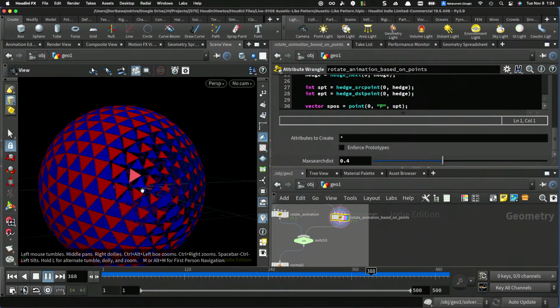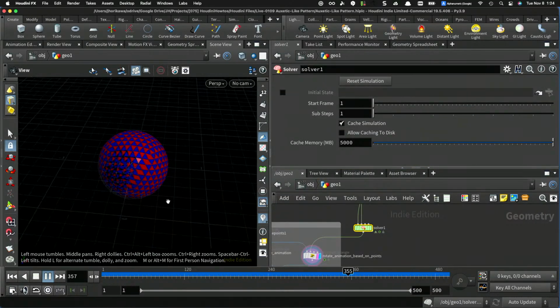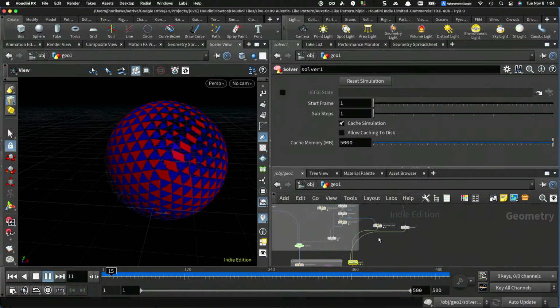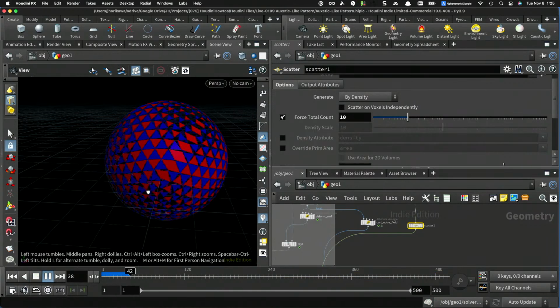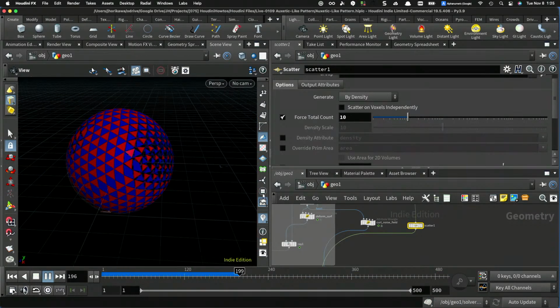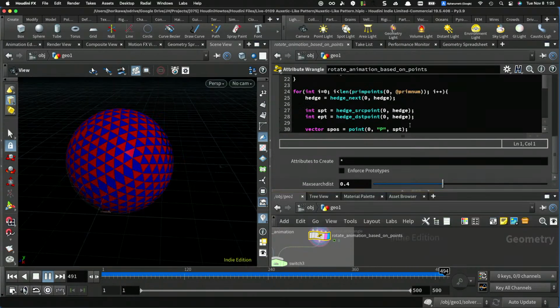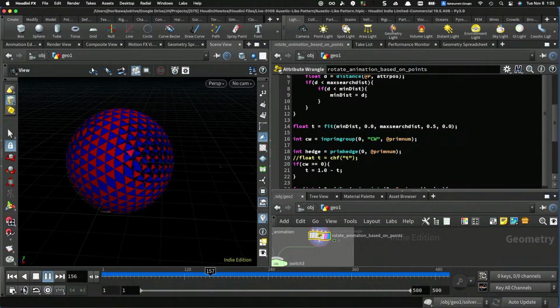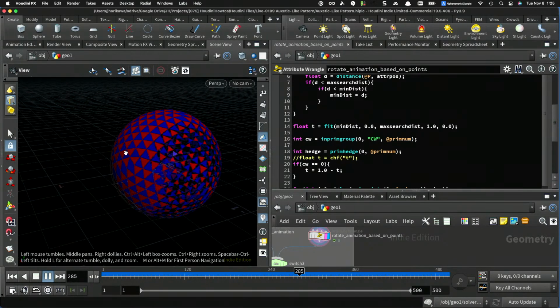It's a bit hard to see. Maybe I can still increase the speed. It is going fast. Some of the points are going fast. Maybe I can increase the point number to 10. Okay, and probably I could also increase this ratio to, I don't know, 1. All right.